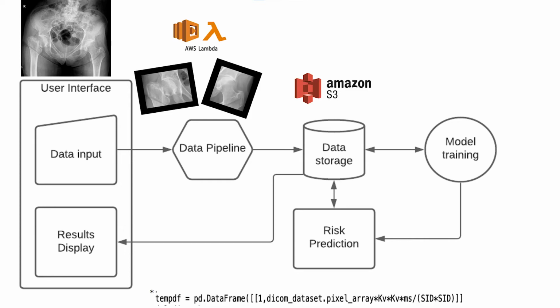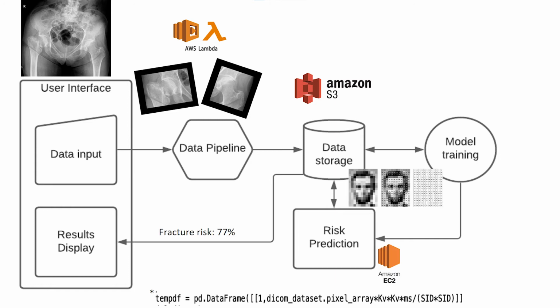Next, once uploaded, an AWS Lambda function is triggered to pre-process our images. The goal of this section is to ensure that we are comparing apples to apples by standardizing the data passed to our system. So first, the X-ray image itself has its brightness normalized based on the X-ray's measured light intensity value, per the code snippet at the bottom. Next, specified coordinates are examined, and we crop the X-ray accordingly so that only the femur is examined. The cropped images are then zero padded to match a standardized size associated with the remainder of our dataset. This resulting data is then stored in a cloud data store, specifically in an AWS S3 bucket.